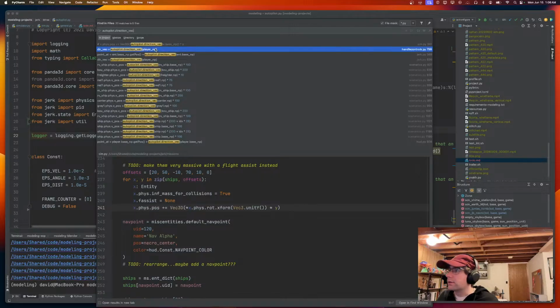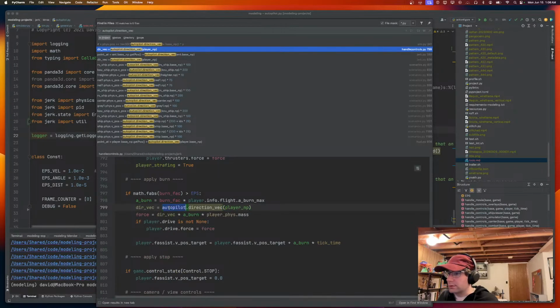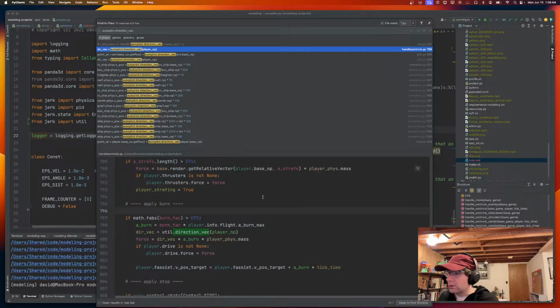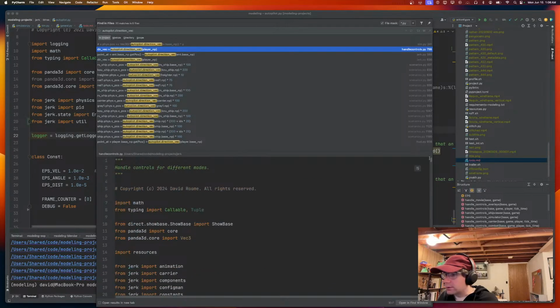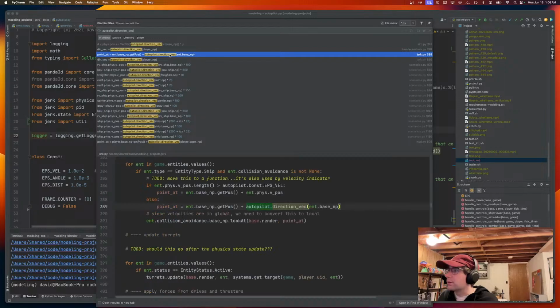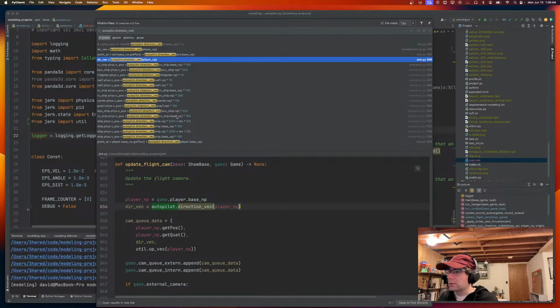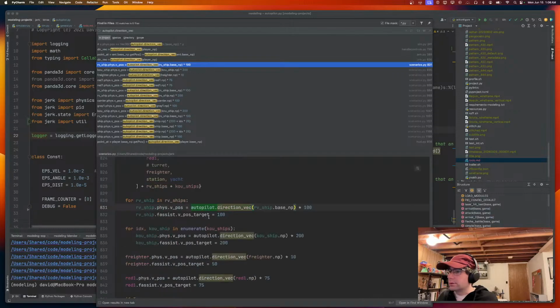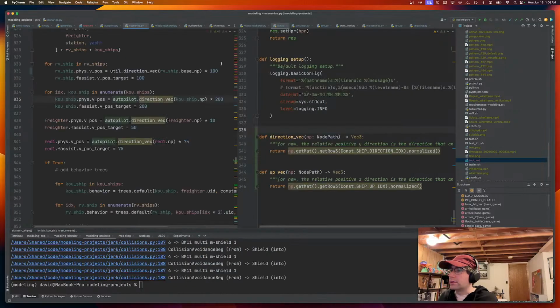Get rid of that now, because that's fixed. Util. Okay, and it looks like we do actually have util imported here. So that one's good. Util. Util. I bet util is going to be here too. Yeah. So this is going to be an easy one.